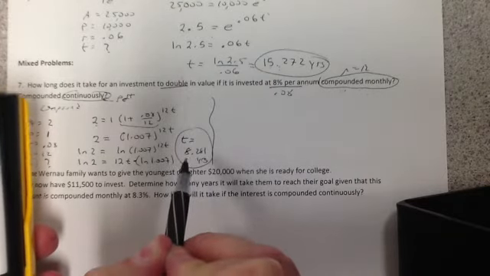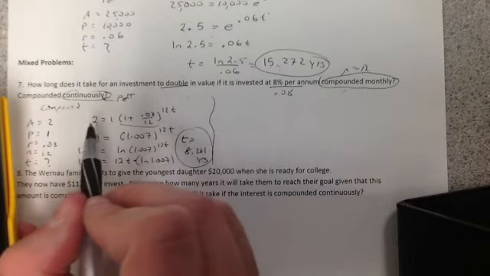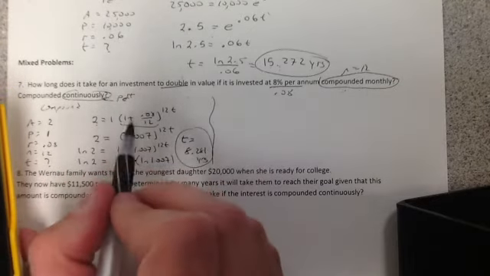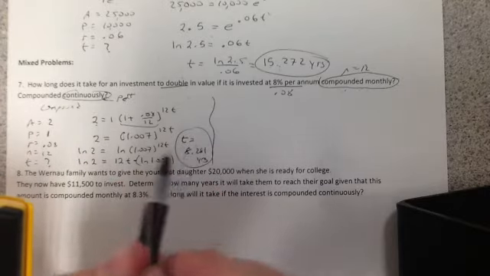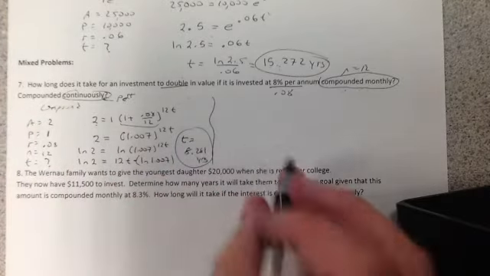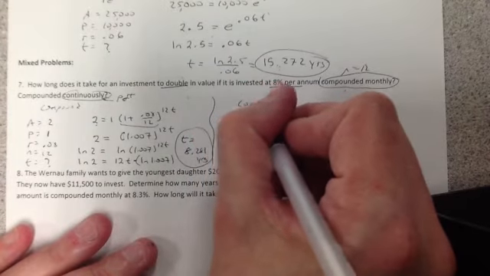So it's going to grow pretty quickly. But now we're going to compound it continuously. Not once a month, once a week, once a day, once every second, once every part of a second. So we should expect this to be much faster. But let's see what happens. For now we're going to take a look at the continuous.